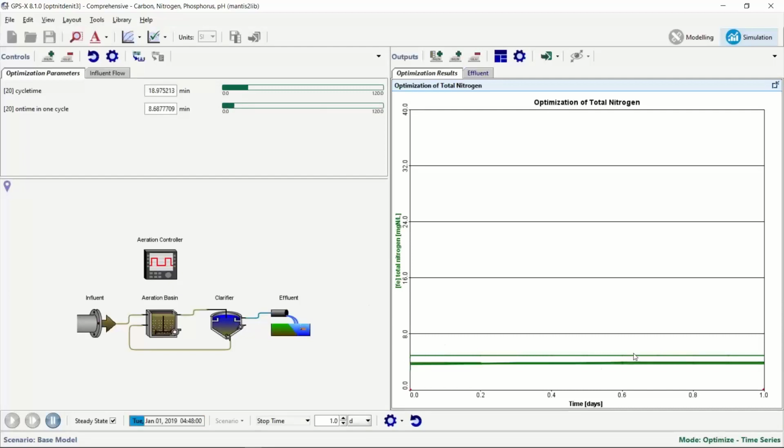Okay, that one is a worse guess. So it went back to making it a little bigger. And then eventually it converges. So this is the best I can do. So basically 9.6. So it's like saying roughly 10 minutes on out of a total of 20 minutes. So 10 minutes on, 10 minutes off. That's the answer that it gave us as being the best, most optimal settings for our alternating aeration system. So now that tells us we can get down to, what is this here? That's a little under 5 milligrams per liter of total nitrogen.